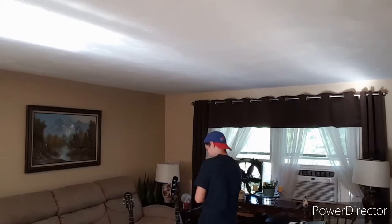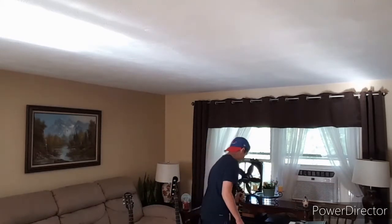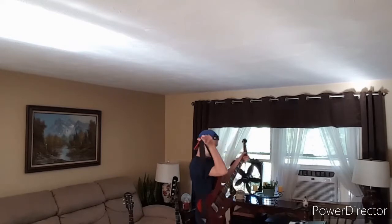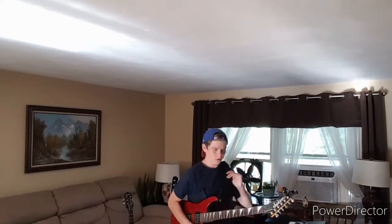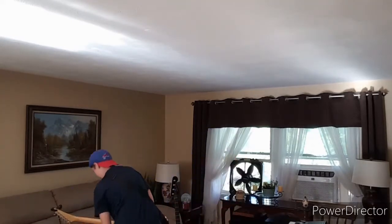Alright, we're going to go from this guitar to this guitar, and then just work our way around the room from there. Starting with this one - this is my first guitar. It's a Red Jackson. I don't know the complete specs on it, but it's a pretty good guitar.